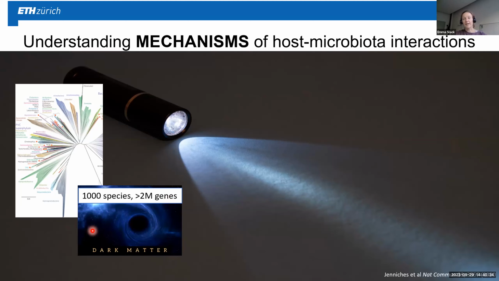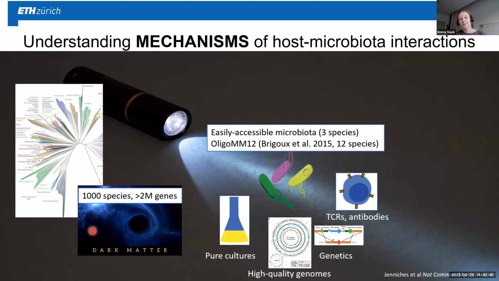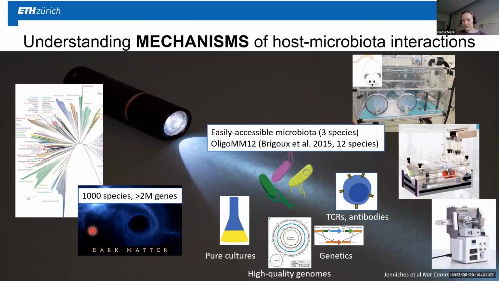So there is big progress being made. Things like AlphaFold, of course, are hugely powerful in that domain. But nevertheless, our approach has been to work from the other end. We're going to take this bottom-up approach and start with, for example, germ-free mice that have no microbiome at all, or we work with gnotobiotic species, or with things where we can manipulate the genetics very well, things where we have model T-cell receptors. And on top of that, we develop all sorts of interesting technologies to follow this that I'm not going to talk about today, but I would be very happy to talk about later if anybody is interested in analyzing metabolism.